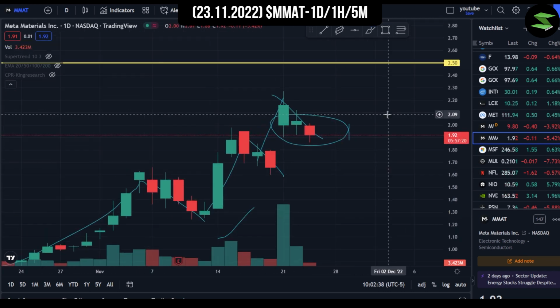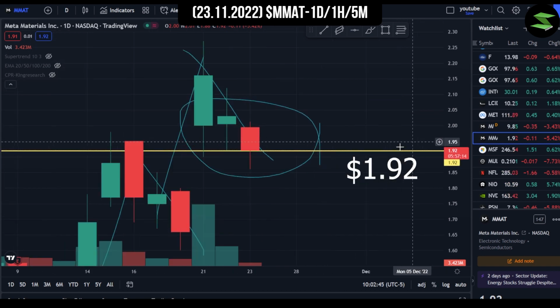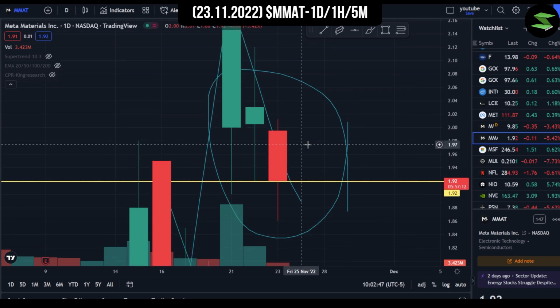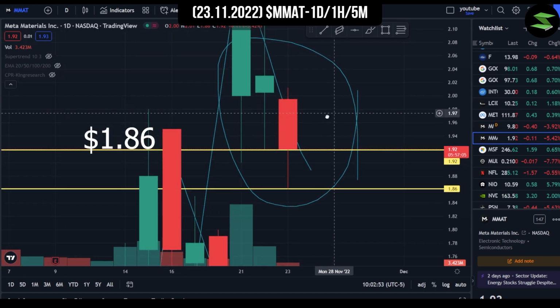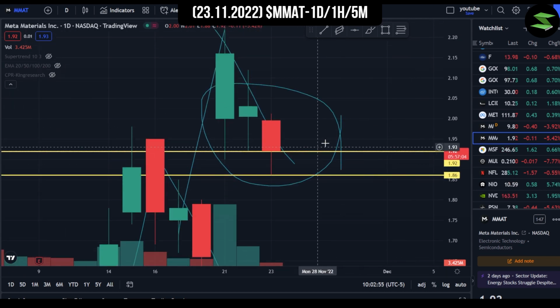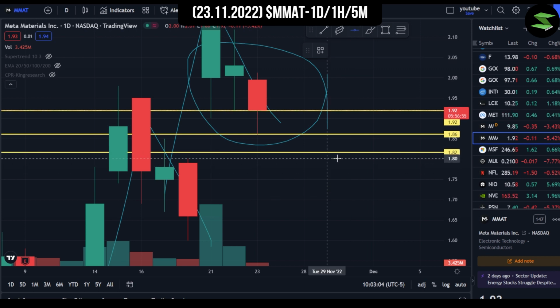we can see that over here first up, where did we take support? Let's quickly mark these levels. First up, 1.92 seems like a support level. Well, it is a support level. That's why it looks like one. And I believe this is 1.87 or 1.86. Yeah, pretty much the $1.85 zone. After that, if we talk about further support, we'll probably have one around 1.8 and 1.82 as well. So 1.82 and 1.8.